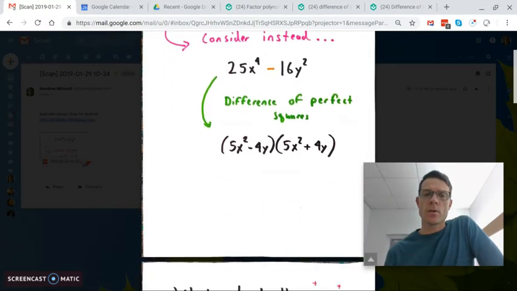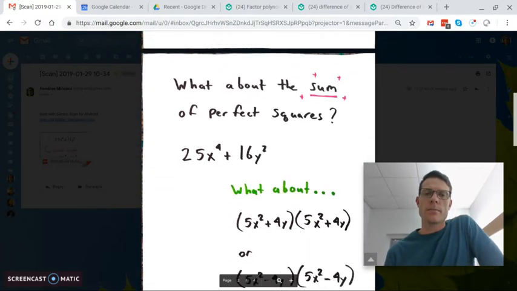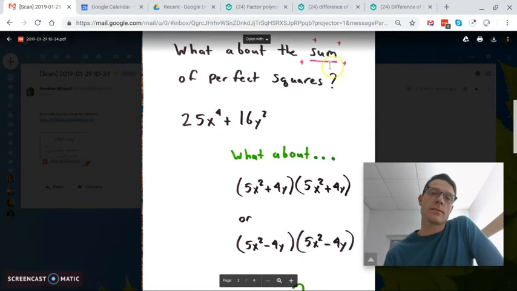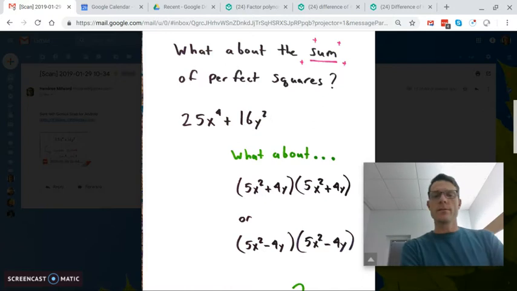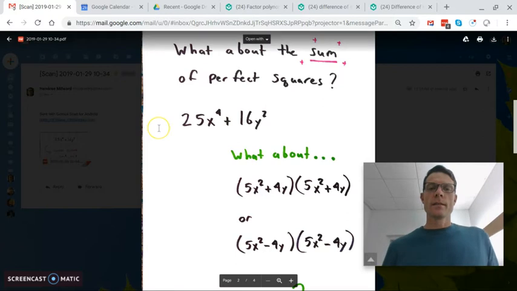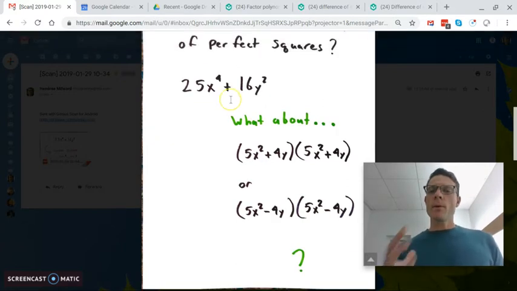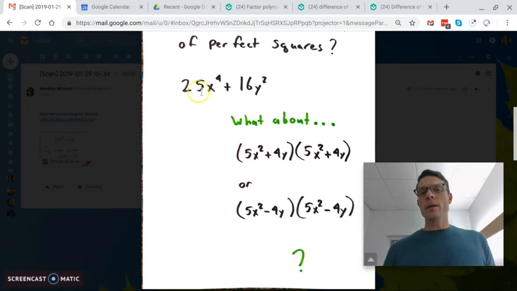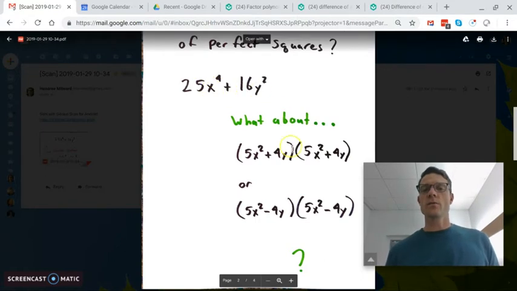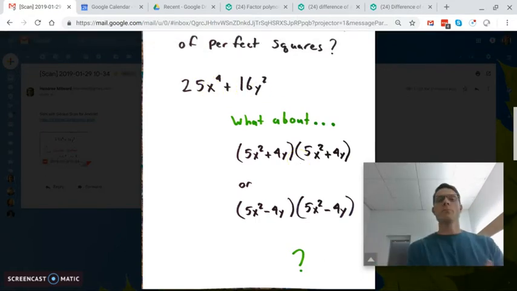And then all we need to do is think about this as the sum, which is plus. It's not a difference. We have a sum of perfect squares, which in the past we haven't been able to factor. But now that we have complex numbers, we're actually able to do that. And you might want to prove this to yourself, because you might wonder, what if you just had plus and plus here? But if you FOIL this out, you're actually going to find that you get a middle term. You get the right stuff on the ends, the 25x to the fourth and the 16y squared, but you get stuff in the middle.